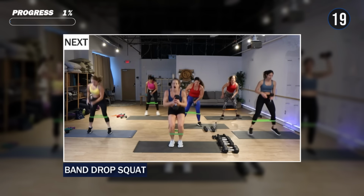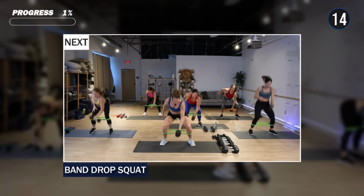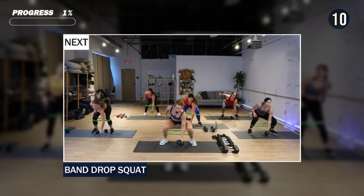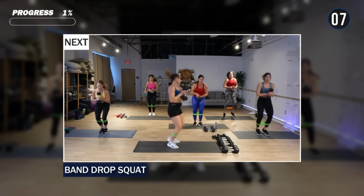Great job. We're gonna do a drop squat holding one dumbbell. I'm gonna use a 15. Just remember, this is not for everybody. So you're gonna drop in that squat and then hop it back in. You could lower the weight down and then pull it up, or you can step it out, step it in.